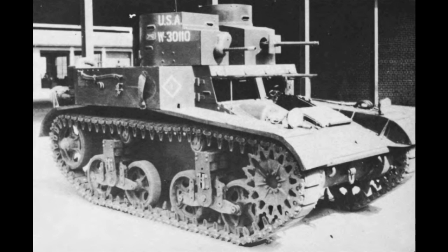So the first vehicle is the M2A2, and this vehicle is pre-war, and it wasn't a very heavily armored vehicle. It was actually extremely light for a vehicle. It was 7.8 tons, or no, 8.7, and it didn't have a main cannon. It had a 50 caliber machine gun, which is actually the machine gun that is still used today on a lot of American vehicles, and just as an infantry gun.